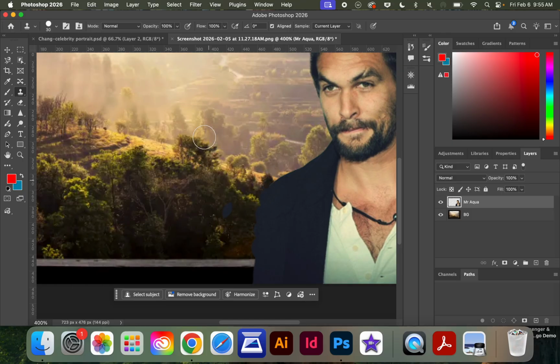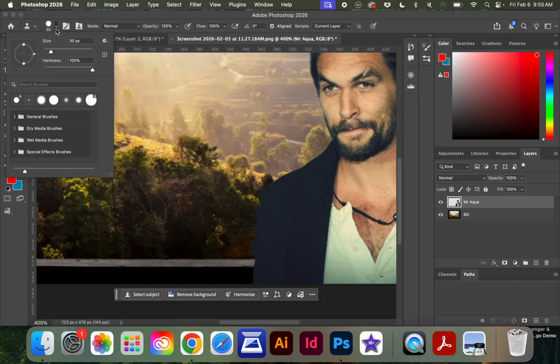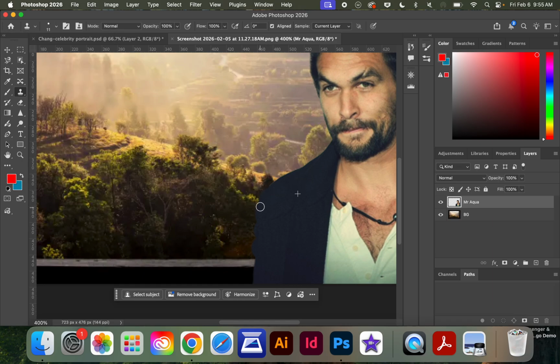Little bumps. If that is the case, bring down the size of your brush and just fill in the little bumps that you see, little by little. But I'm going to Command Z, because I actually like the way this looks.